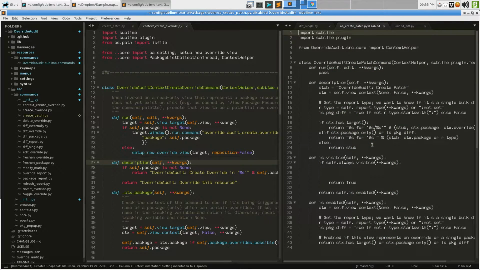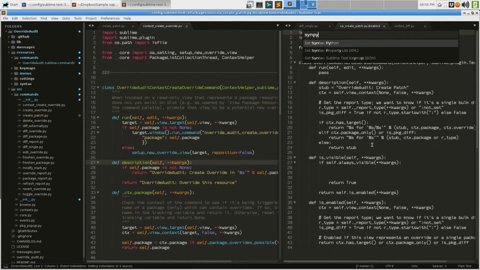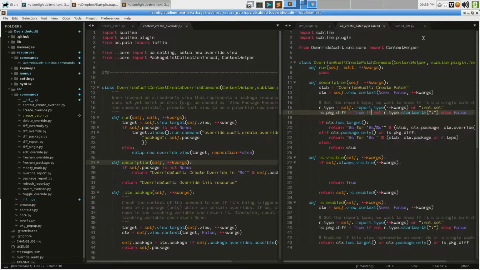This is the stuff that we were working on previously. I needed the context helper because it's a text command. It has to be a text command, as we discovered previously, or it does not work for beans.